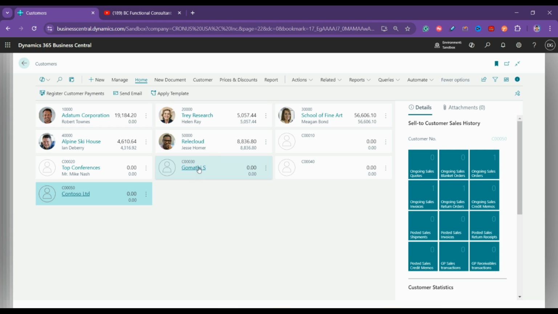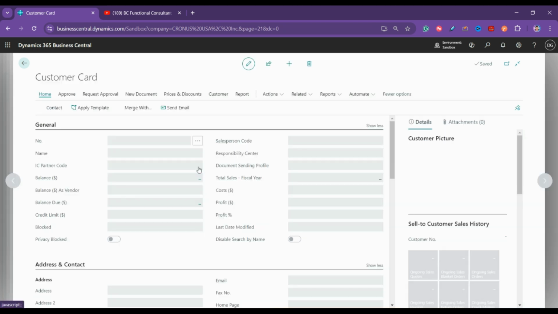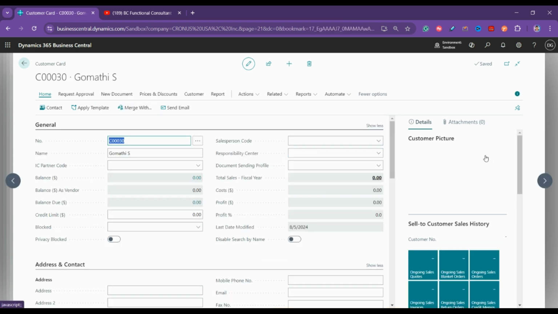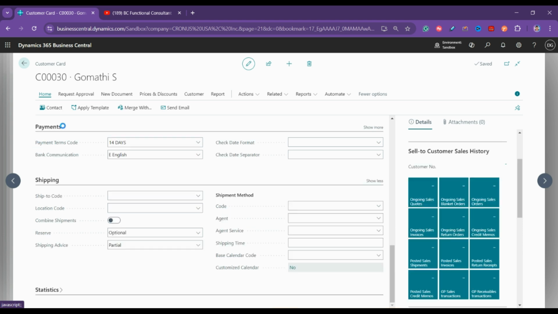It will take you to the customer card. Let it load. This is the customer card. If you scroll down, you have various FastTabs, like Payment and Shipping. In Shipping, you can see that you have a shipping advice.